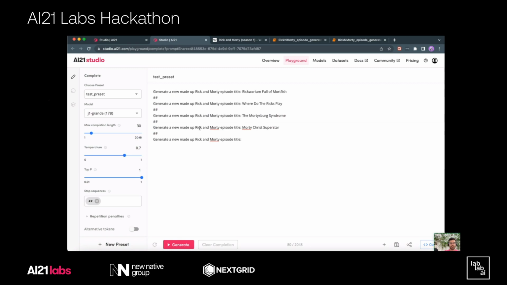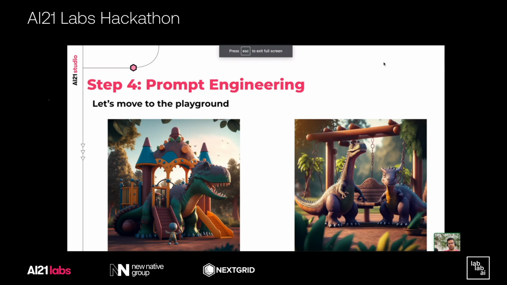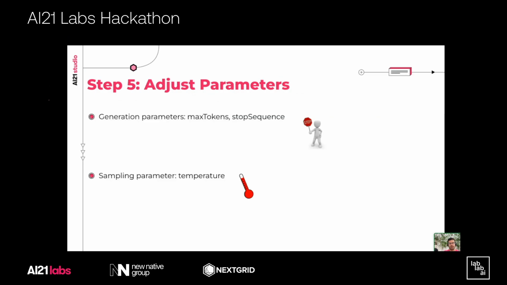Up until now, all I did was talk about the actual prompt and not the parameters. So let's talk about them a little and try to understand how to leverage them. Okay, because it's not enough to control only the text. There are several parameters we can harness to our advantage. So the main types of parameters which are relevant for you are generation parameters, meaning when the model will stop generating, and sampling parameters, and most importantly the temperature.